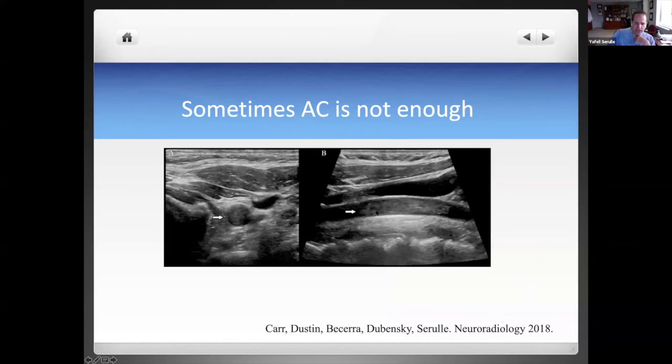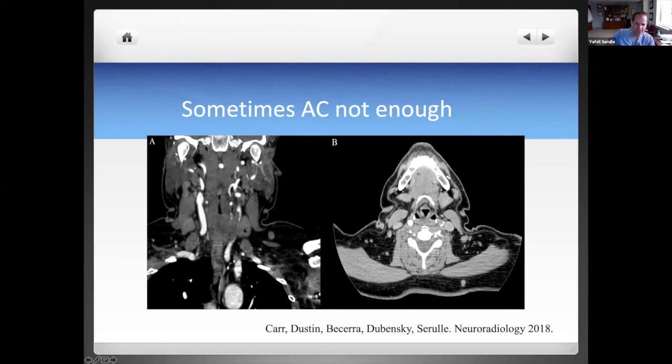You see an ultrasound showing a thrombus in the common carotid artery. You see, arteries need to look like this, as I said, tubes where blood is flowing. Here, this is blood flowing, but then, bam, you bump into a thrombus. So this thing is there, occluding the passage of blood. These are CTA images again. Look at the common carotid artery on the right side, which is completely patent. And look at the common carotid artery on the left, and what do you see there? You see a filling defect. So this is a thrombus there.